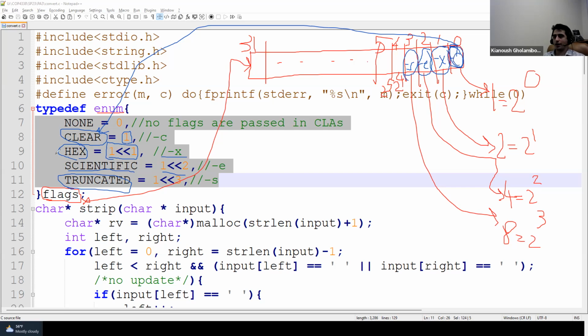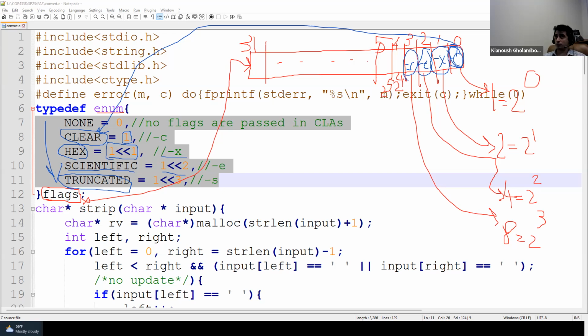Now, imagine you have many more flags. Let's say you have like 20 more flags. That's totally fine. All you need to do is to elongate this definition of the enumerator and add more constants. And for every one, you add the next power of 2. So 1 shifted to the left 4 times, 5 times, 6 times, 7 times gives you other booleans for other flags. I'll show you how to use these flags.